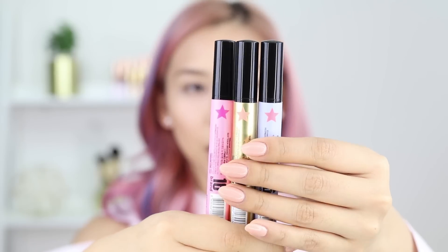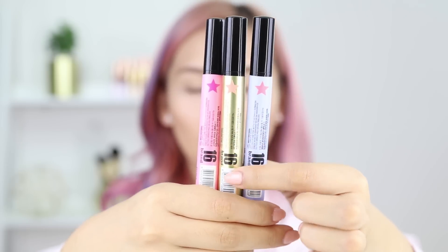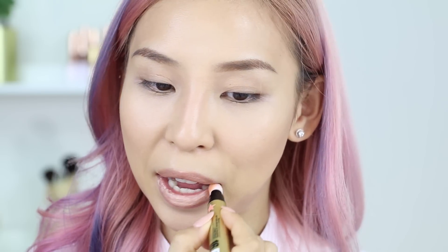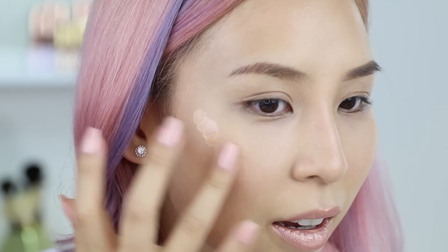Depending on the finish, some of them have a matte finish and some are shiny, so if I was going to apply any on my eyes I'd go with a matte one. The stars on the pens represent the colors — so this stick isn't actually blue, it's more like a pink, and this gold one is like a nude color. The first shade I'm going to try is peach. It has a nice smell. I don't think this color is meant for lips — testing it I feel like it's more of a highlighter shade. It totally works much better as a glowy highlighter.